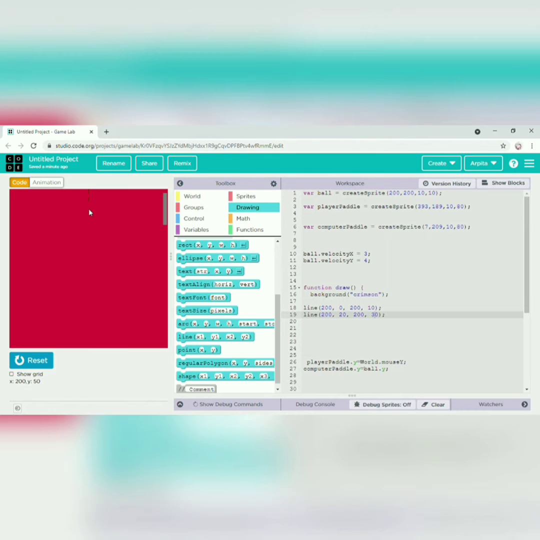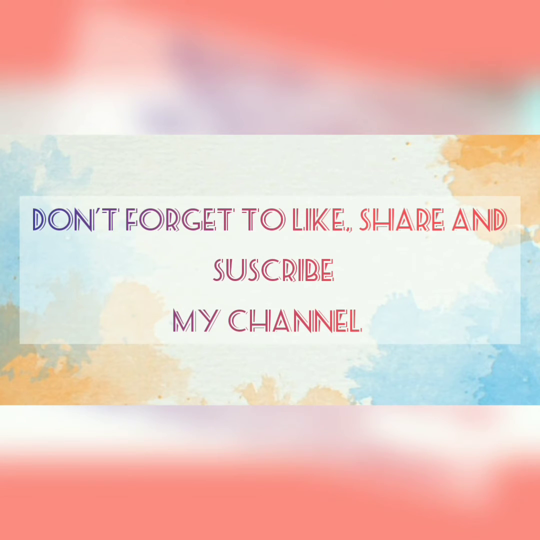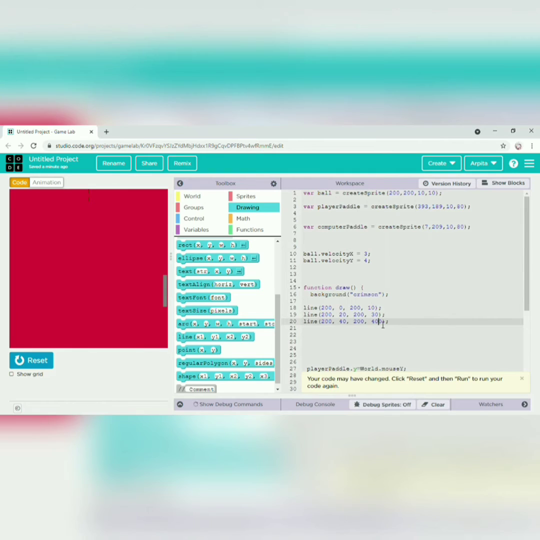Now I want my next line to be drawn after leaving a gap of 10 pixels. My x-axis will still remain 200 because I don't want my line to divert to the left or the right.